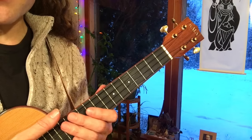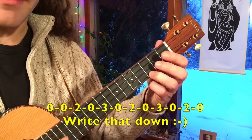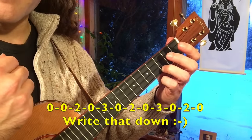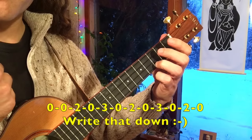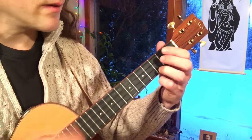The first variation is using the 3-note boogie line and alternating the open string. Again, it's... you would put that in the context of the strum like this.